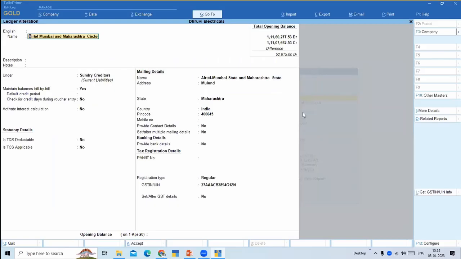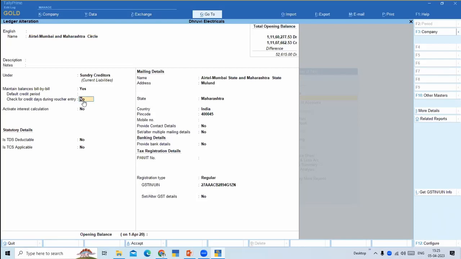Friends, Tally covers not only the fields which are there. There could be a change in address, in balance or state or whatever it is. Tally also covers the configuration. In case you have made a configuration, okay, check for credit days during the entry. Now this is the F12 configuration.